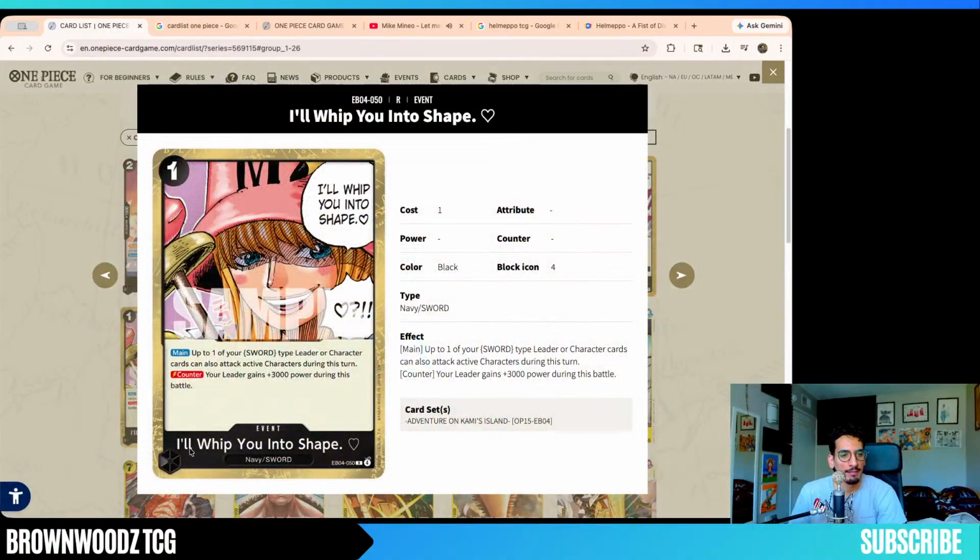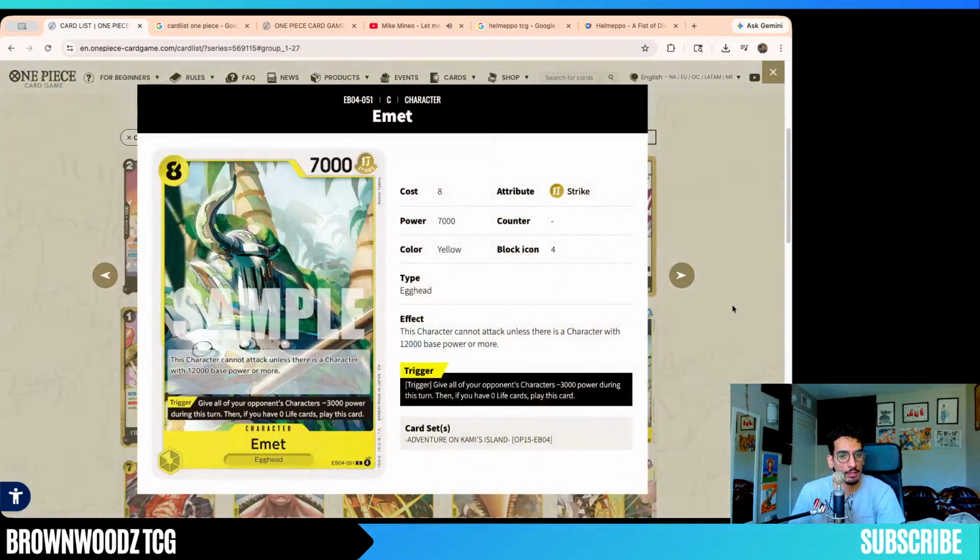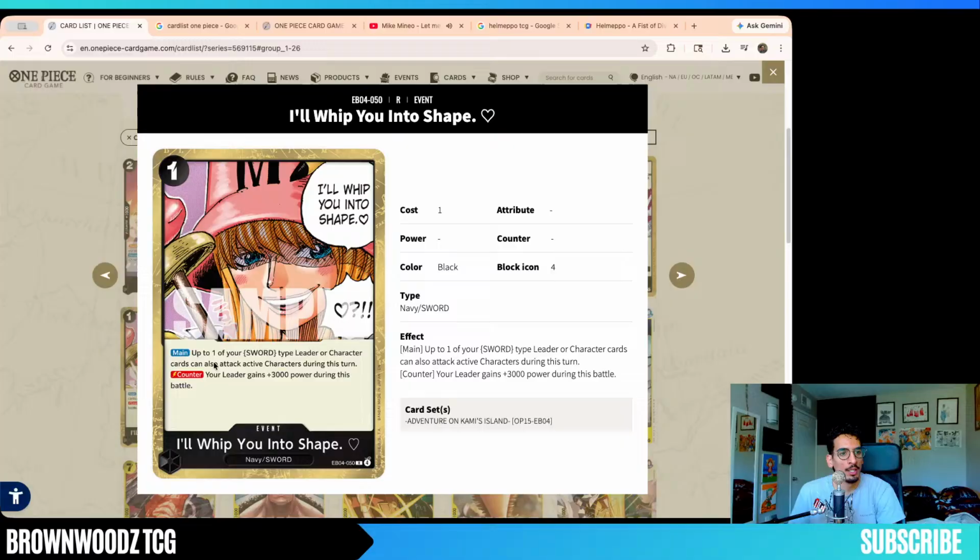All right, we have I'll Whip You Into Shape, Navy Sword. The last of the EB04 cards, I believe. No, we still have more EB04. Main, up to 1 of your sword type characters or leader card can also attack active characters during this turn. Counter, your leader gains plus 3k.